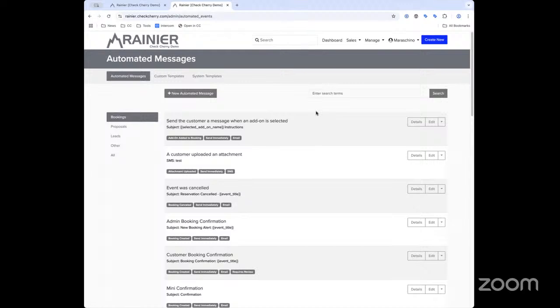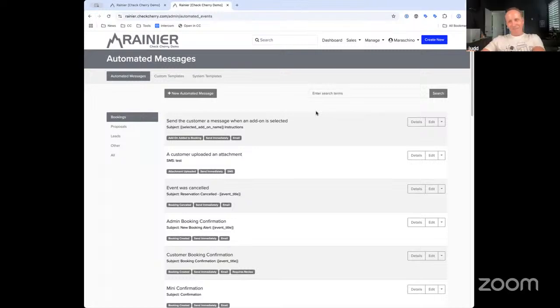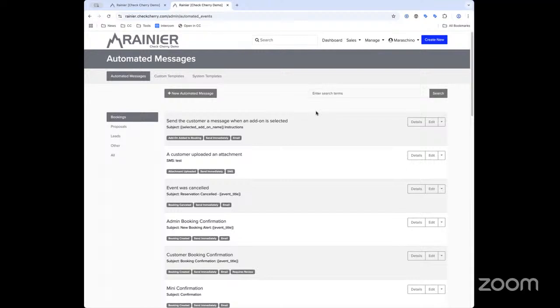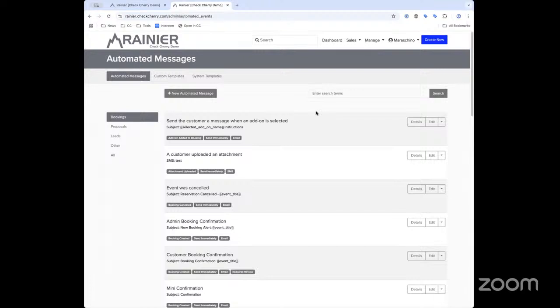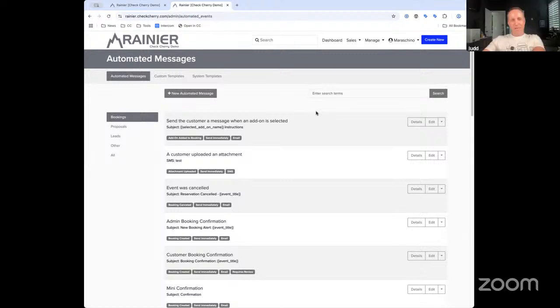But then it started removing people that we added to the event in Google Calendar every time we updated the Check Cherry event. So we were like, oh my gosh, I thought we assigned someone to that event. It would be nice if Google Calendar would let us lock it, but they don't allow that, if I remember right. So it's not something we can prevent, it'll just get overwritten.